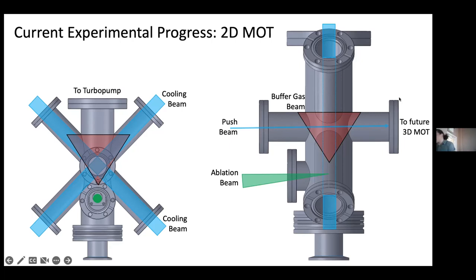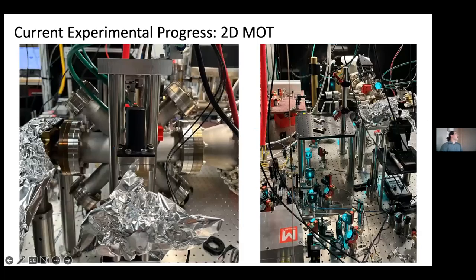And this is really nice because the argon atoms don't interact with the cooling light. The ground state titanium atoms don't interact with the cooling light. So they just travel straight through this chamber into a pump. Only the metastable titanium interacts with the 2D MOT and comes out in this tube of atoms and it comes out preferentially either direction. And so you apply just another laser beam that uses a light matter interaction to actually push the atoms towards the direction you want them to go, which will go to a higher vacuum chamber that will have a 3D MOT in. And so this is kind of the current state of affairs on the 2D MOT.